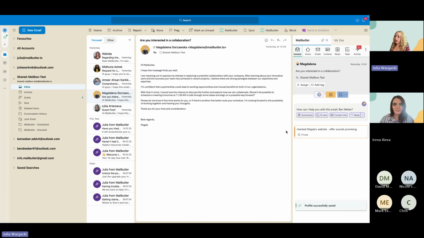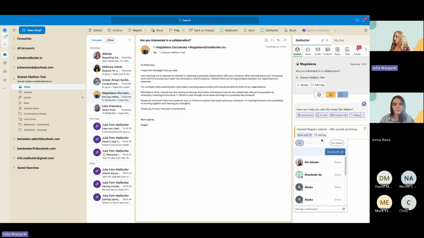Now, I can either keep this note private or I can share it with one of my collaborators. So in this case, I'm going to share this note with my collaborator, Alla. So basically leaving notes and sharing them means no more forwarding emails or jumping between tools to capture details.